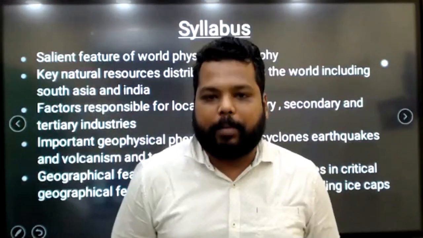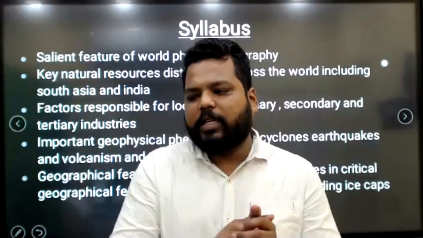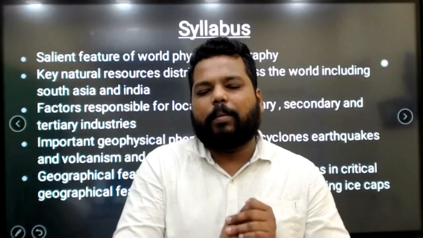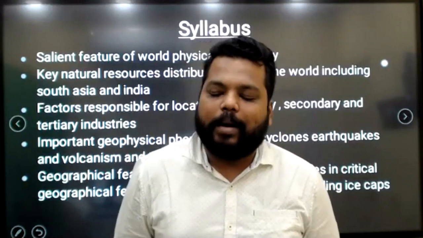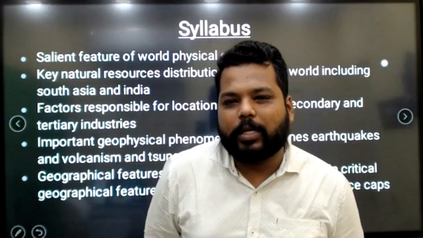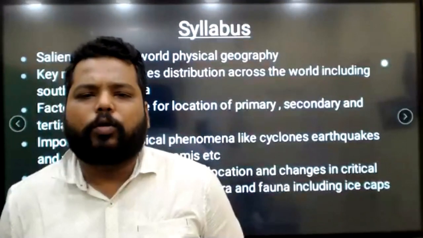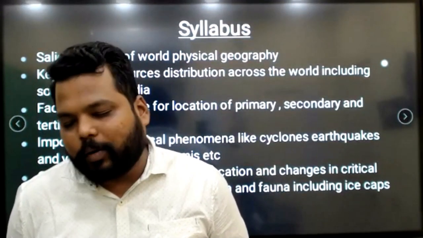NCERT 6 to 12 would be better for preparing, but they are not enough. If you read from 6th to 12th, you can finish within 1 week, not more than that. My suggestion is leave out 12th, read up to 11th itself. In 12th you have human geography, not necessary, but if you have time you can go through it. But read 6th to 12th very fast, don't write any notes.